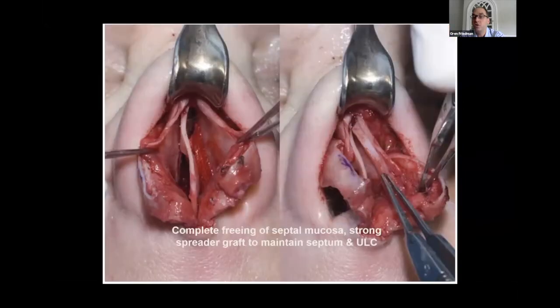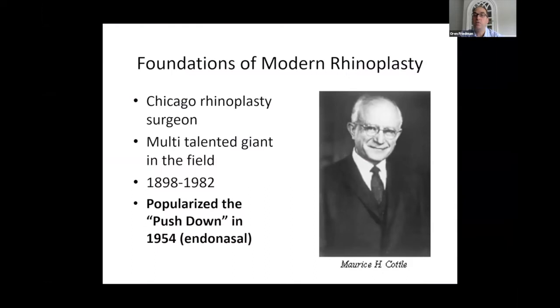But this particular patient demonstrates for us when some things can go wrong utilizing that technique of dorsal reduction from above. So we can see, in fact, inverted V deformity with an outline of the nasal bones. We can start seeing the saddle nose deformity on the three-quarter view and more demonstrated on the profile view. And of course, alar retraction. So these are some common problems that could arise from over-aggressive resections utilizing that Joseph technique. And they require reconstructive rhinoplasty to piece things back together.